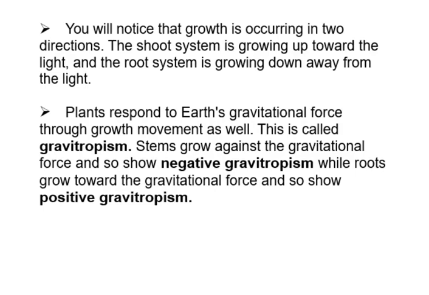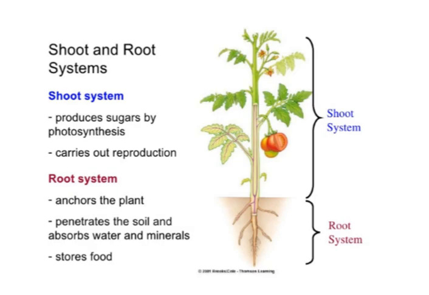Right? So anyways, that is one example of a tropism. The other one is called gravitropism. Okay? And gravitropism is basically the opposite. Gravitropism means that gravity is also a force that affects plants. And so if you have a positive gravitropism, those are things that grow towards gravity. So what grows towards gravity? Roots, yep. And what would have a negative gravitropism? Your stem, right? Or as we had right here, we call it the shoot system.